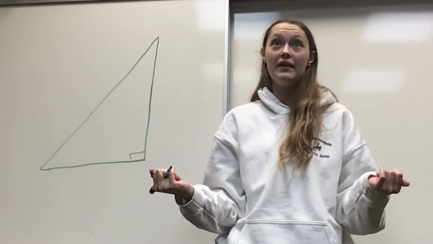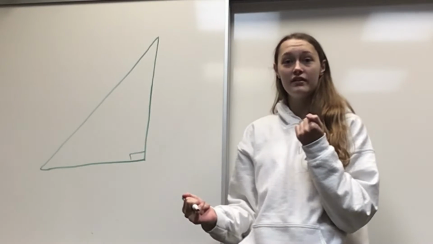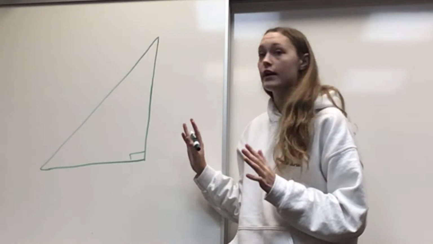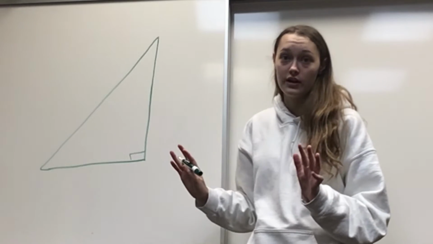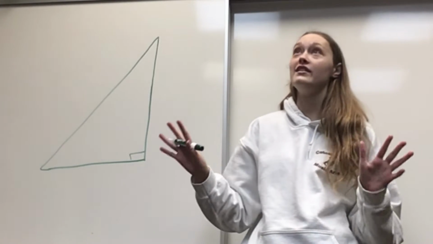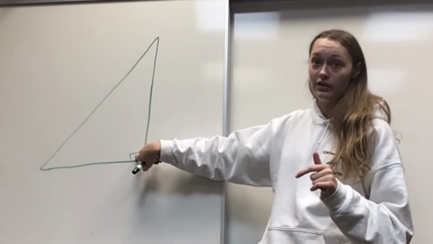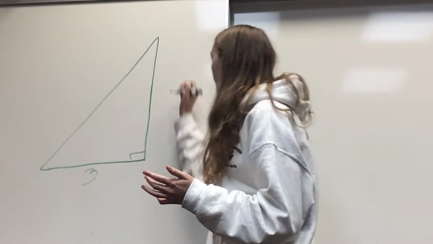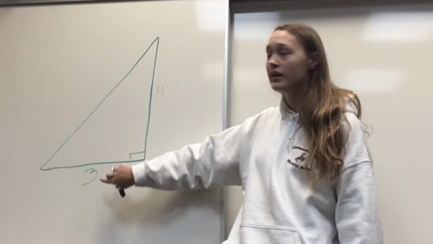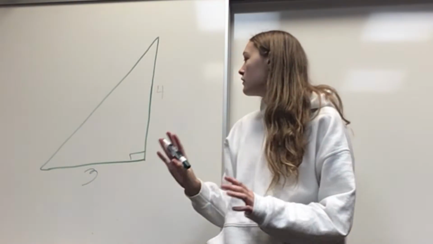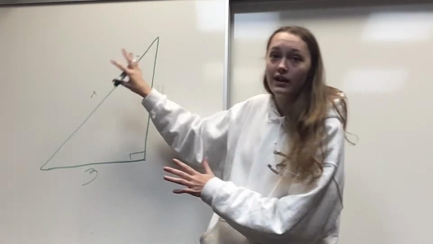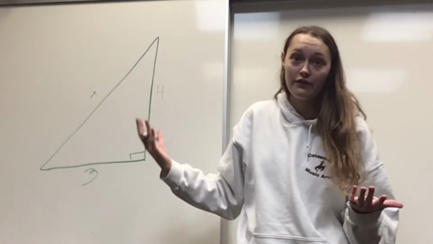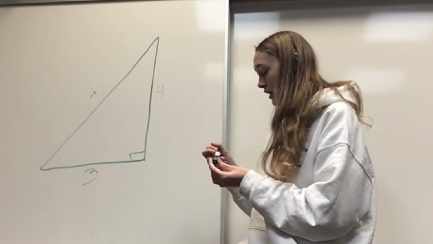Next, we shall move on to the Pythagorean Theorem. The Pythagorean Theorem is very useful in solving the lengths of sides of right triangles, but it only works with right triangles. So don't try to use it on anything that isn't a right triangle with the right angle in the corner. Say we have a triangle with sides 3 and 4. This side is length 3, this side is length 4 units. We don't know what this third side is. This is the hypotenuse of the triangle, and we need to figure out what that third side is.